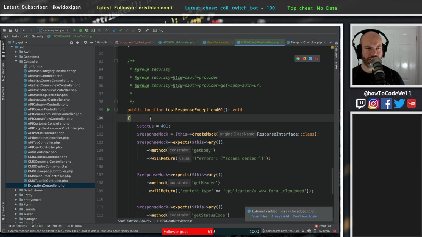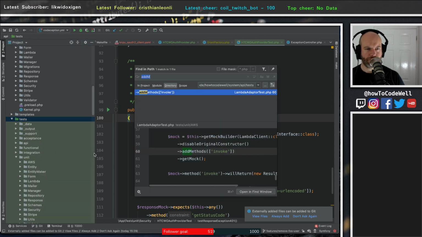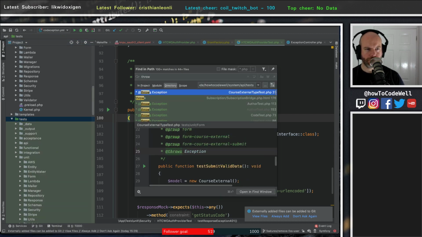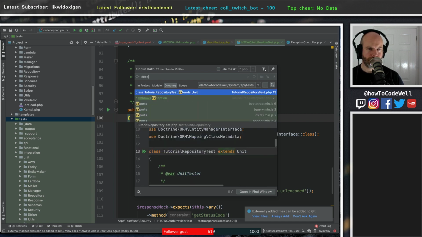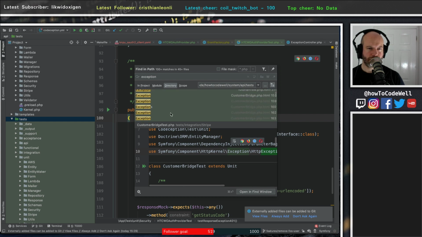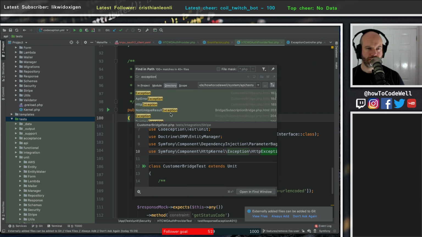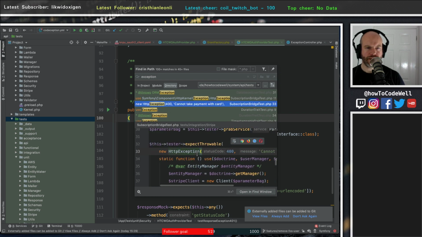What we can do is, I think, if I was to look at the tests, throw... I think we do it in a closure, if I remember rightly. Yeah, expect throwable.